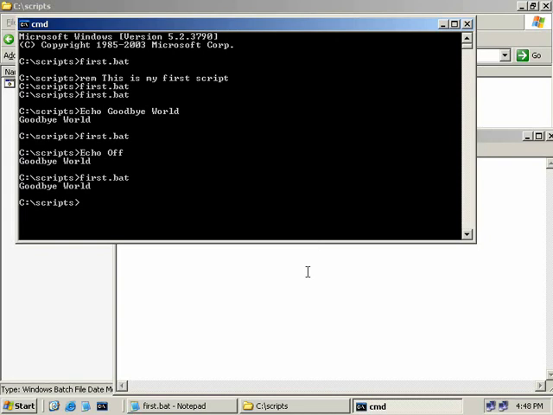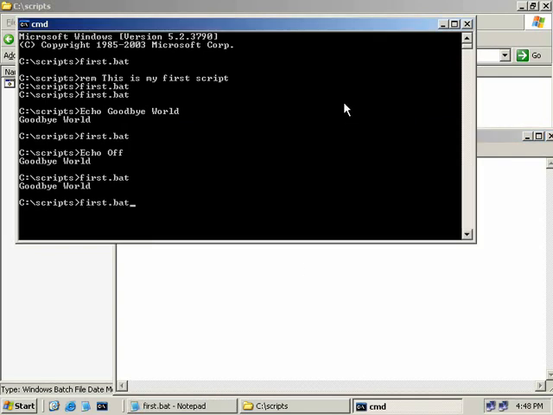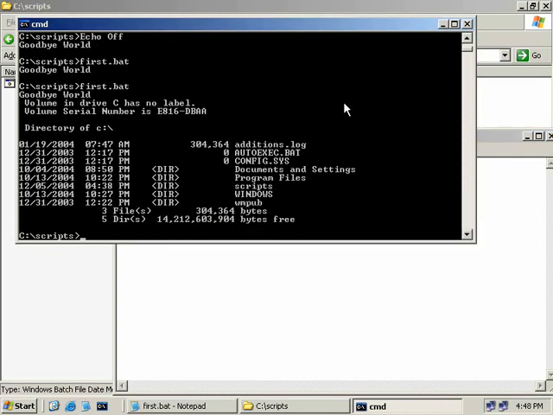So let's go back to our notepad and we'll type in a simple command. Let's type in dir c:\. Now the more elite viewers would know that this will just list the contents of my C directory. So we'll save this and we'll go back to our command prompt and we'll rerun our script. Now in our output we can again see that the echo line is gone. The text appears that we asked for, and the dir command has been run, showing the output. But you might also notice that up here the dir command itself doesn't appear.